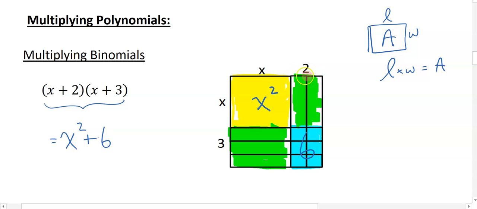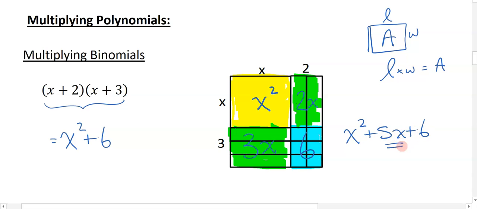So now I have to figure out what those areas are. Since this is 2 units wide and x units long, this area is 2x. Or in other words, I have two areas of x, right? This is area x, this is area x, so I have 2 x's. And down here, same thing, I have 3 x's, so the area of this bottom rectangle is 3 times x. We can also see that I have 3 of them here and 2 of these here, so together they give me 5. I can say those are called like terms, right? Whereas the x squared and 6 are different shapes, so they're not like terms. So the final answer is x squared plus 5x plus 6.